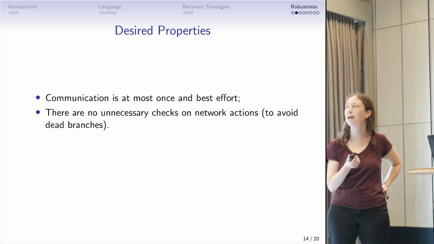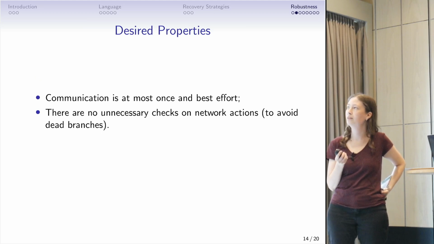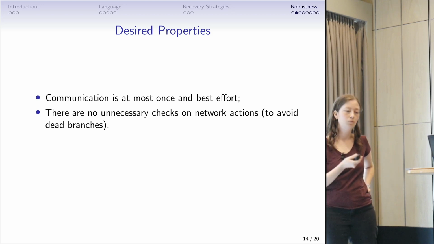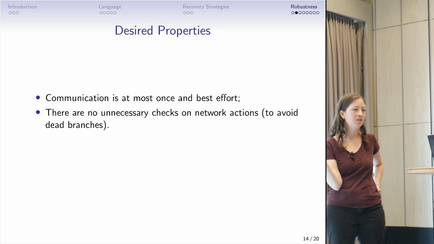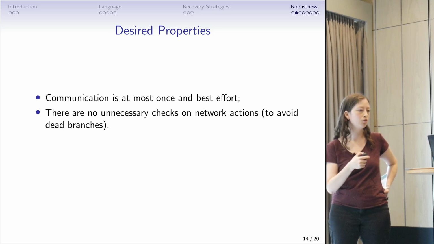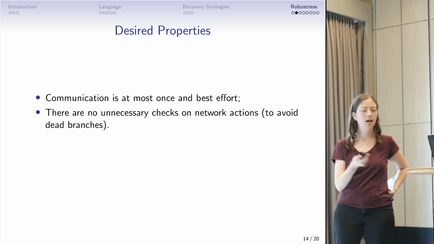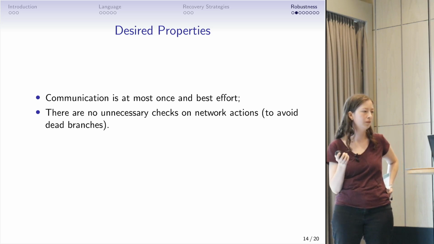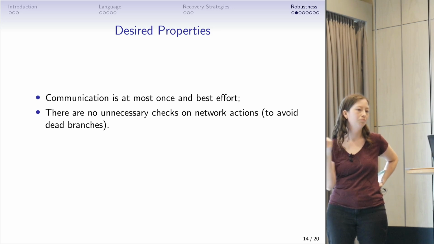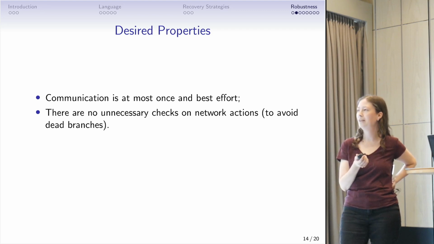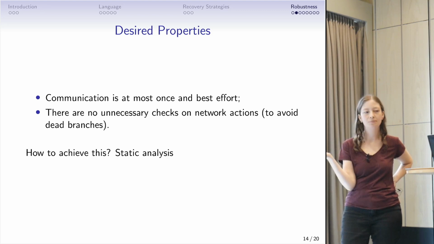What do we want instead? Well, what we would like to have is that our communication is at most once and best effort. So we don't want to be trying to receive when there is no chance that the message has been sent yet, and we also don't want to be trying to receive something that we have already received, basically. And also, we don't want any unnecessary conditionals, because you don't want to be writing extra code, do you? So how do we get that? We need some static analysis.